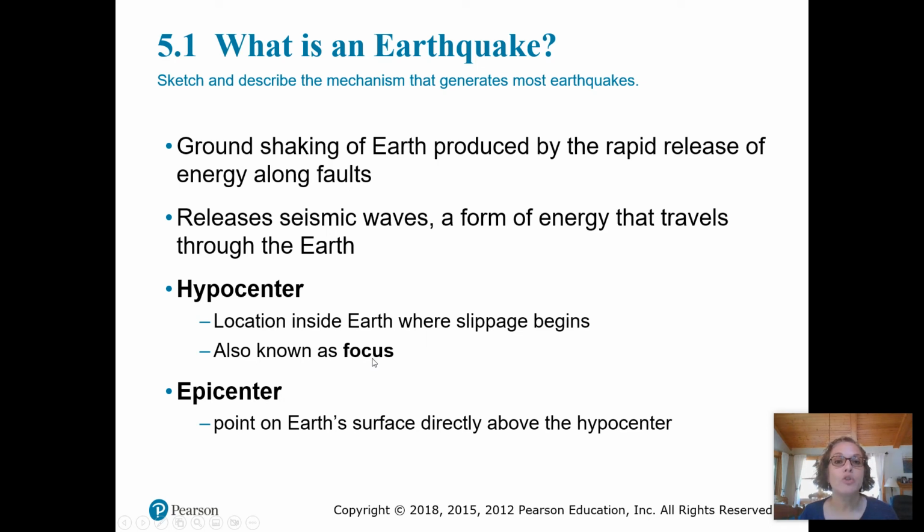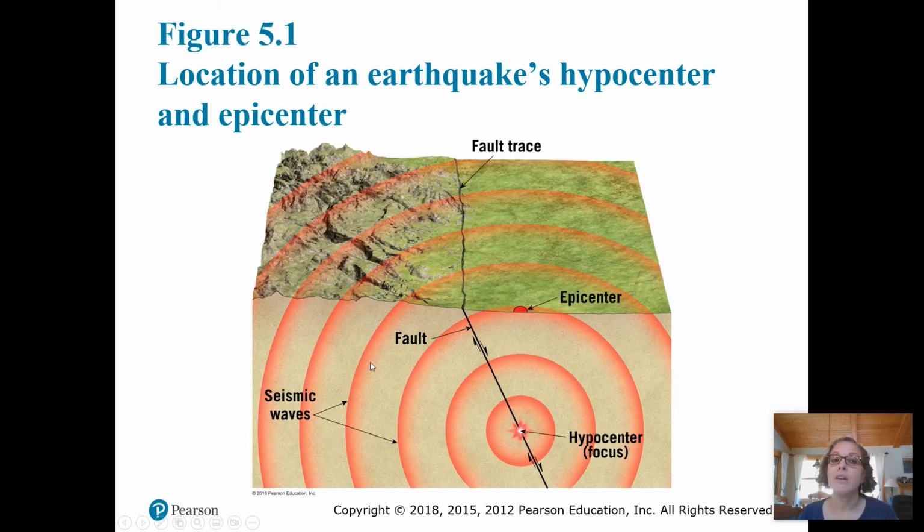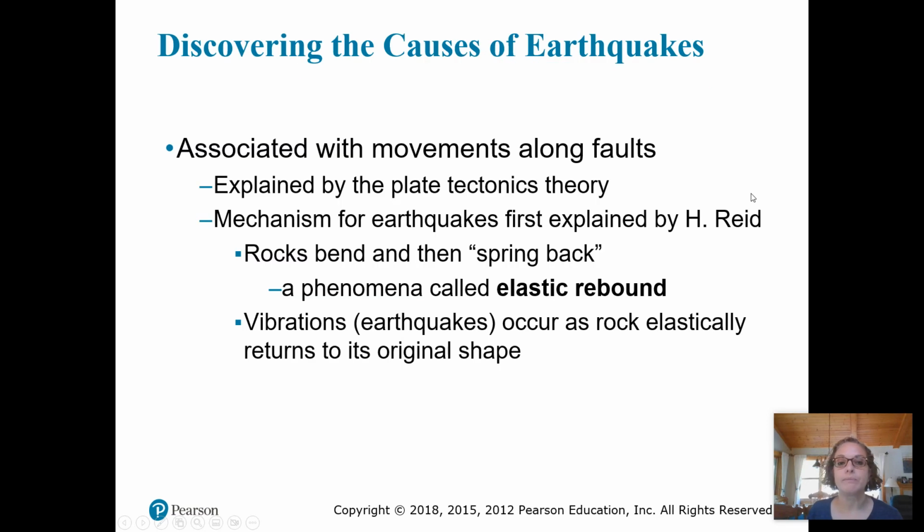If we draw a line straight up from that location, the point where it meets the surface of the earth is called the epicenter. Here we have a good figure in the book that shows where the hypocenter, or the focus, is. This is where the slipping originates from, but it slips along this entire fault. And again, if we draw a line straight up from that focus, we get the epicenter. So that's a point that we would plot on a map of where the earthquake took place or originated from. Seismic waves are sent out in all directions. We'll see that there are three main different types of waves that we'll address in this chapter.